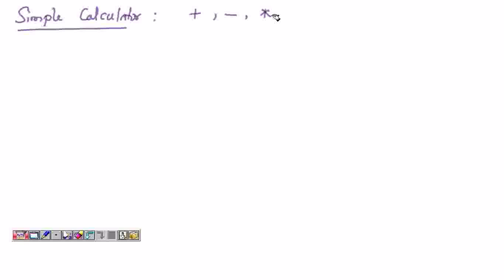It can find the product of the two numbers, that is multiplication, and it can also divide the two numbers.